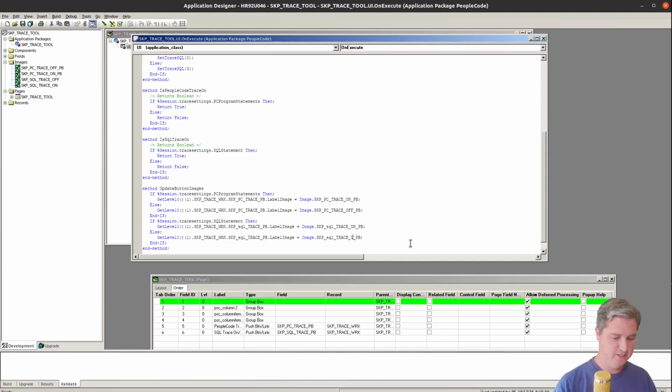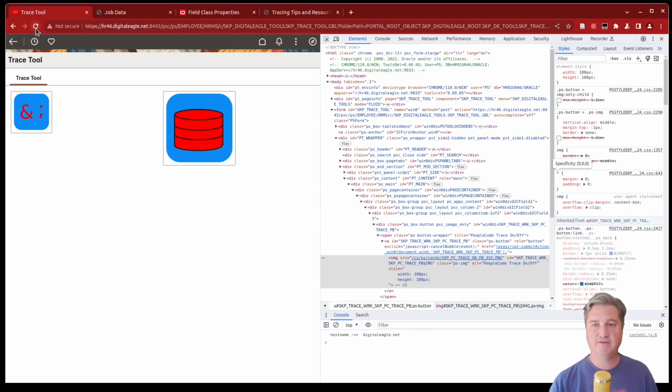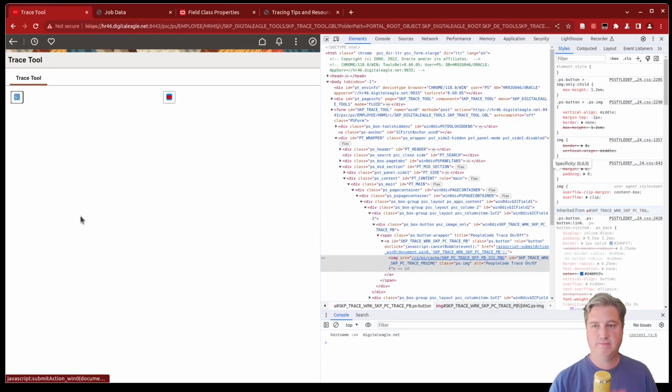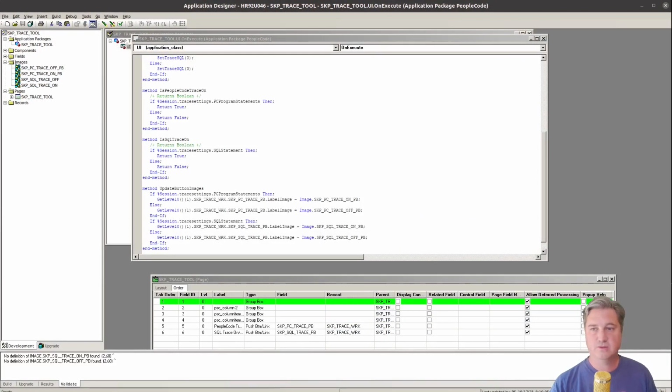And we just need to change this to off. Now, the problem is, I think, we can go back over to PIA, but I believe my button is broken. Yeah, so this one isn't quite right. So I'm going to fix that real quick because I think I just did it wrong.